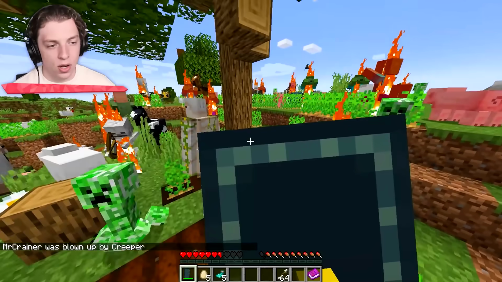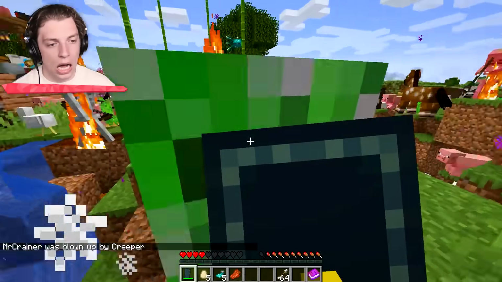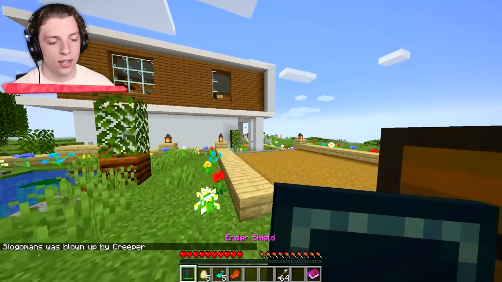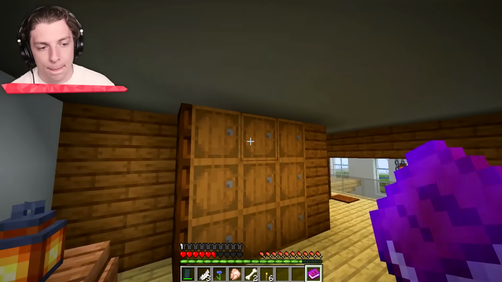I mean, what am I supposed to do? Ow! This is bad. Whoa! I'm just protecting myself! Jesus! Well, this is interesting. Okay, so what is next? The next thing is a totem plus a pearl.